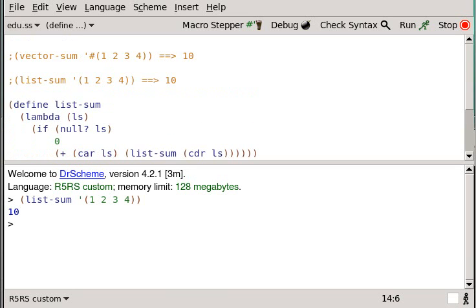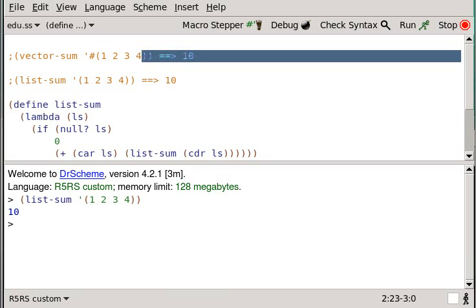On the list we stop when the list gets to null, because each time we run list sum on the cdr of ls, so it shrinks each time. But on the vector there's no cdr function, so it doesn't shrink, but our index that we're keeping track of will keep moving one step closer to the end.